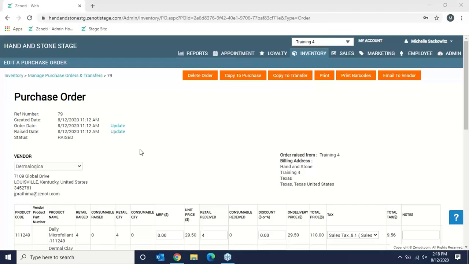I personally just like to keep a hard copy of my order so I can compare it with what comes in on the invoice with the product. But you don't need to. You can certainly just come back in the computer and look at what you ordered. I personally just like to have a hard copy with all of my orders placed.